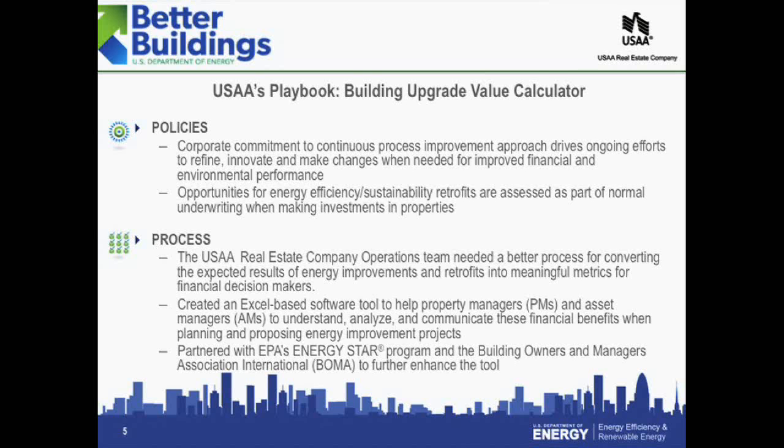We can improve indoor air quality through better filtration and maintenance. And all of those boil down to more satisfied tenants, which in our business means more satisfied tenants tend to renew their leases at greater rates, which drives real asset value. And so we needed to incorporate those kinds of concepts into our thought process, again, beyond just looking at what something costs versus a budget, et cetera.